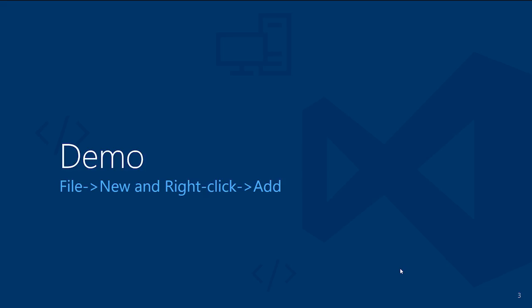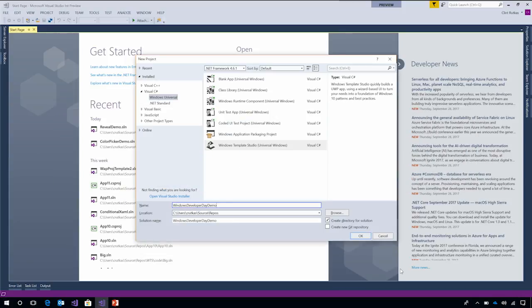But let's jump straight in and show you how to use Windows Template Studio. So I'm going to go over to Visual Studio. We'll talk a bit about how to install it and where to look at the GitHub shortly after the video, but let's jump straight in here. So from your File, New Project, you can see right here, Windows Template Studio is a project type, and you type in your project name and your solution name, and you just hit OK.